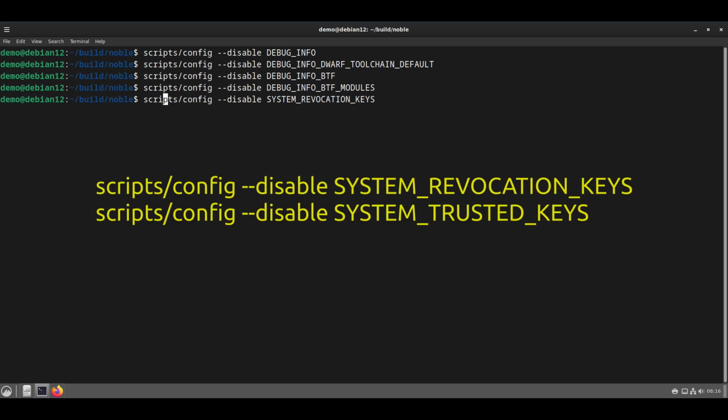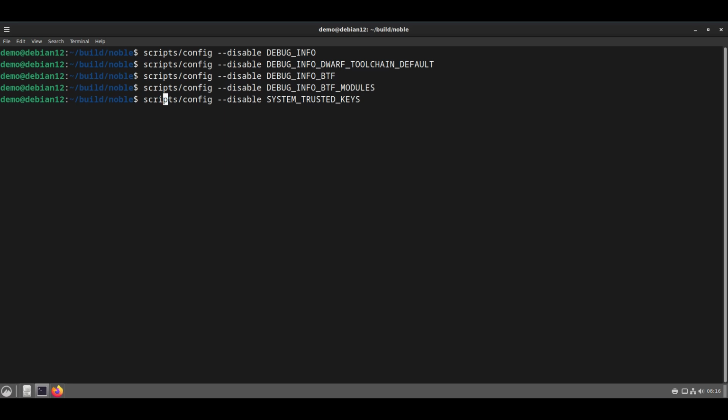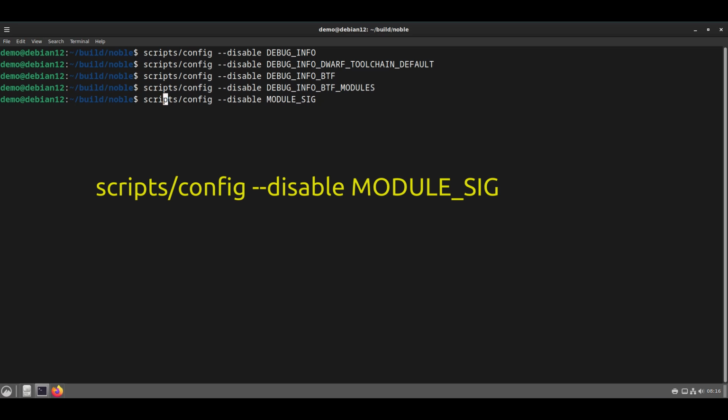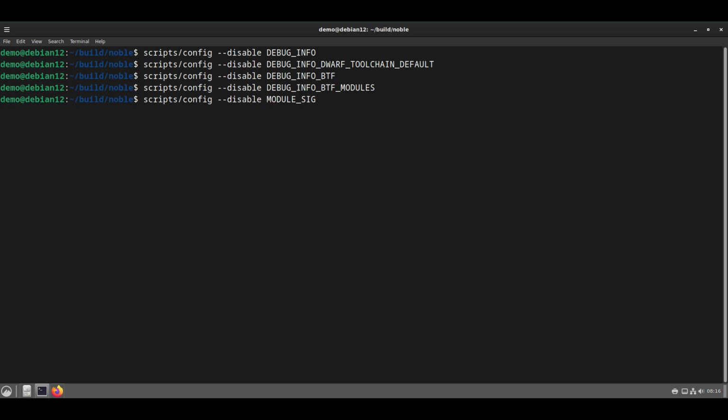Then another command, disable SYSTEM_REVOCATION_KEYS and SYSTEM_TRUSTED_KEYS. You are on Debian, so you need to run this command to disable MODULE_SIG.